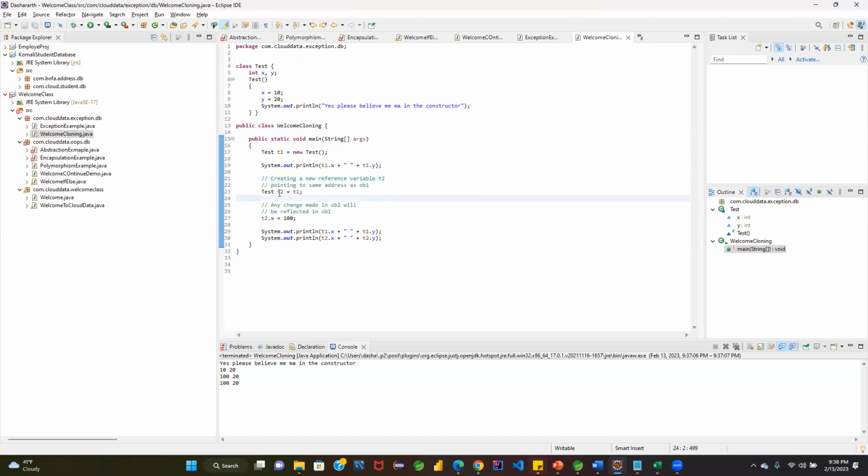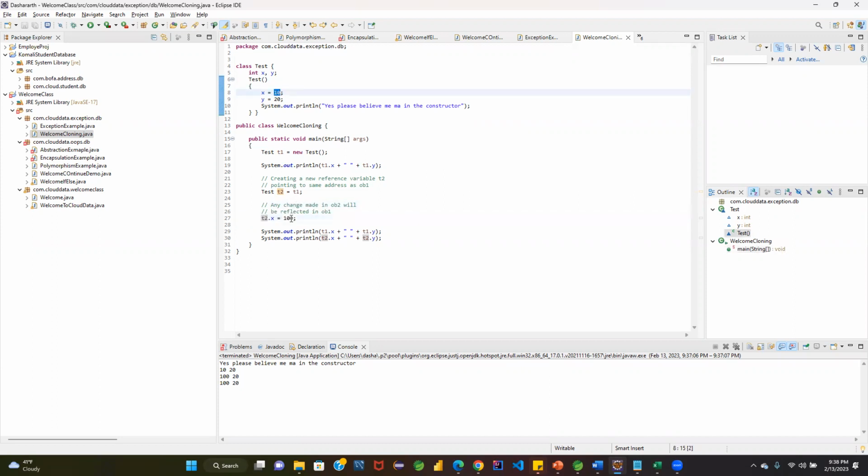Now, you see here, when you are creating like this, obviously it will also change. See, t2.x is 100, meaning I am going to change this to 100. So when I'm giving another reference, it will change now.